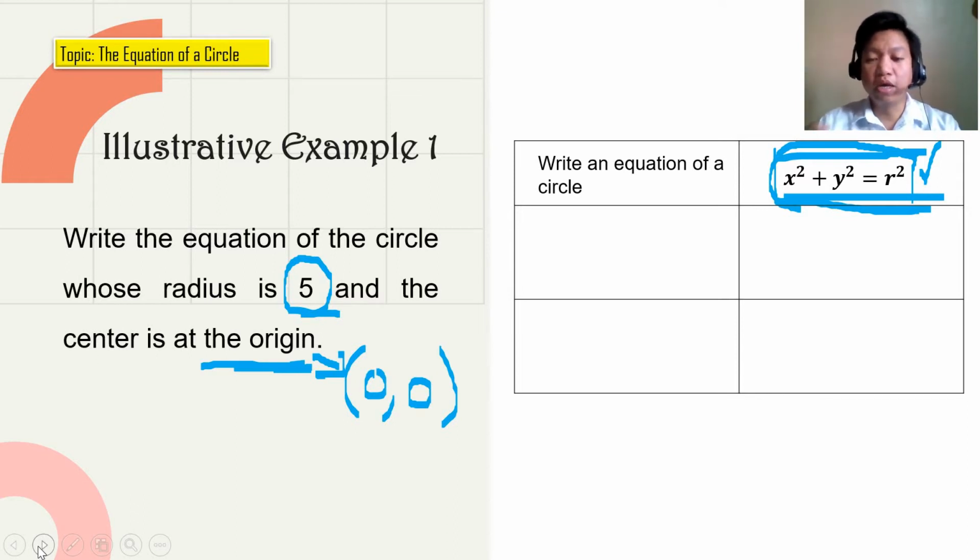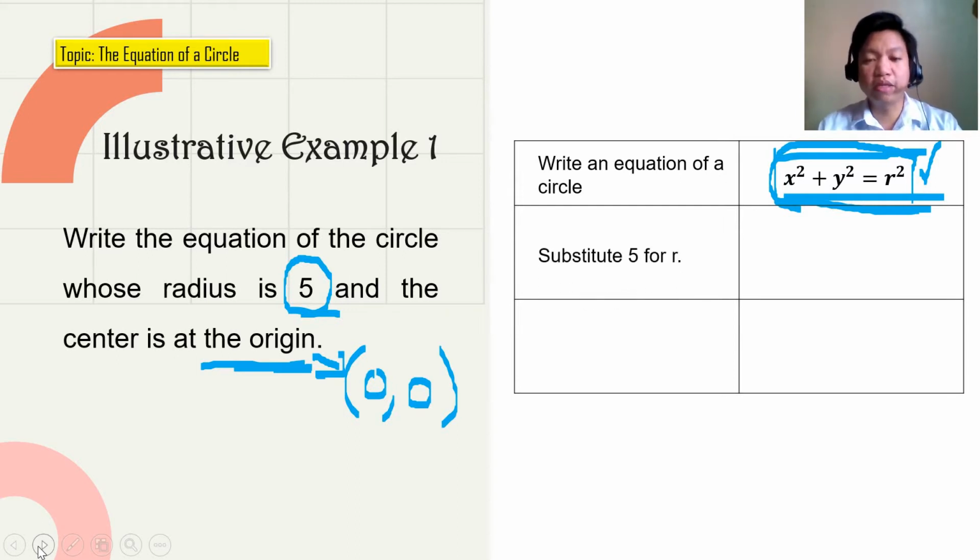Okay, so dito, mas ginagawa nating precise yung ating computation para mas ma-maximize natin yung time. Okay? So, again, sa math kasi, kailangan speed and accuracy. Most of the time, mas maganda kung mapagsabay natin yun. No? Yung tamang sagot sa mas mabilis na oras. Okay? So, this is our equation of the circle na gagamitin. x squared plus y squared equals r squared.